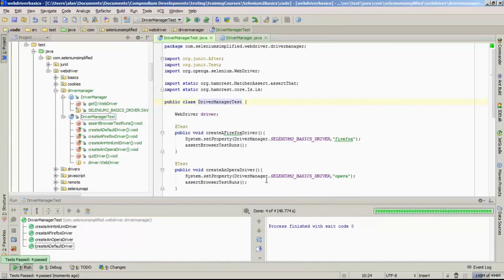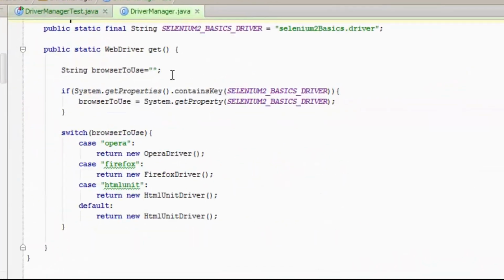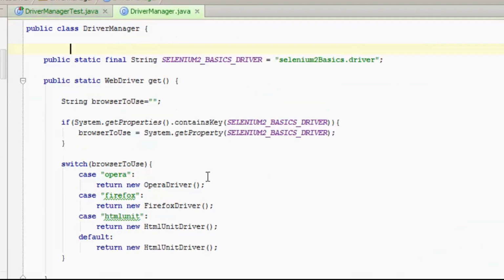So that's very simple, but even at the moment, with what little I've done here, this gives me the ability, if I'm using tests that are using Driver Manager, this one here, I could put that into continuous integration. I could have Hudson set this property and then rerun the same tests, but they will run through different browsers. It's a very, very simple way of hooking this into the continuous integration process. So hopefully you did something similar. Hopefully you did something even fancier, but this is enough to meet the terms of the exercise.